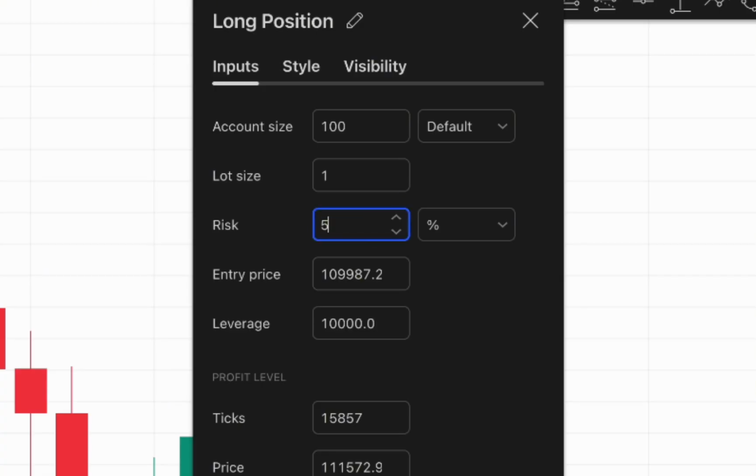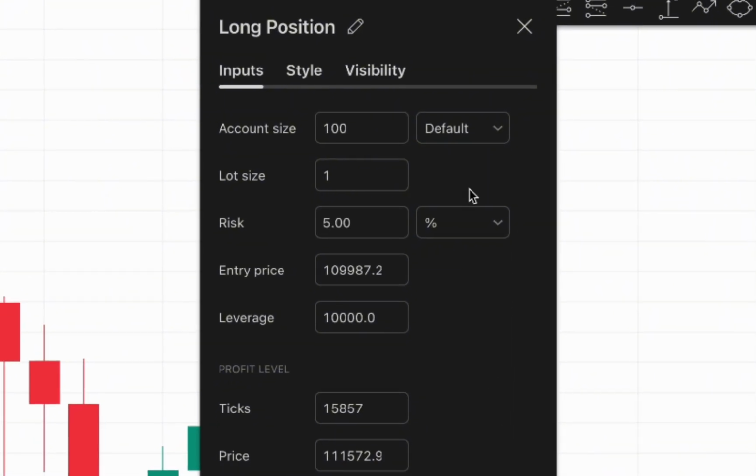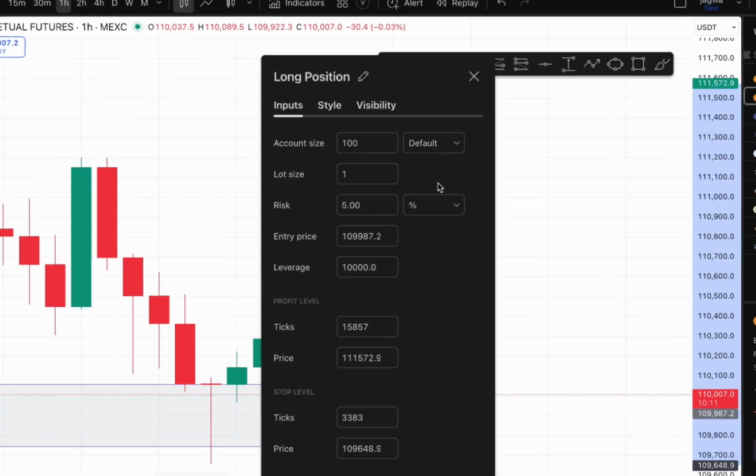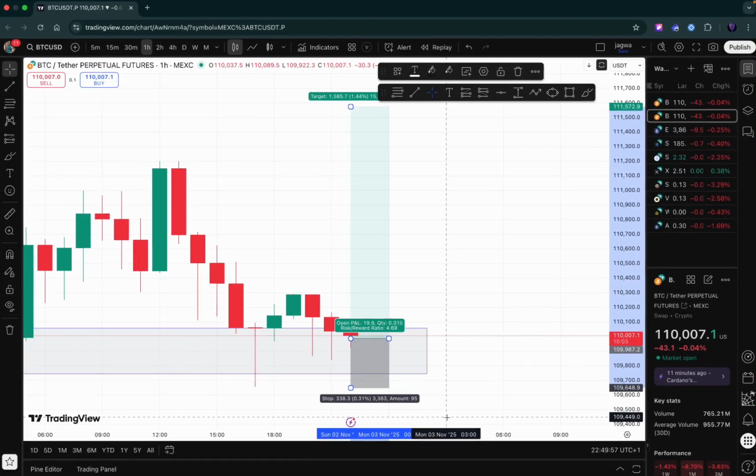Just use 5% for your risk management if you're using $100 like me, or you use 10% for your risk management if you are using $50 to trade. Now, what happens here? Let's go back to $100. What happens here is you set the amount that you want to lose per trade provided it hits your stop loss. Now we've done that part.